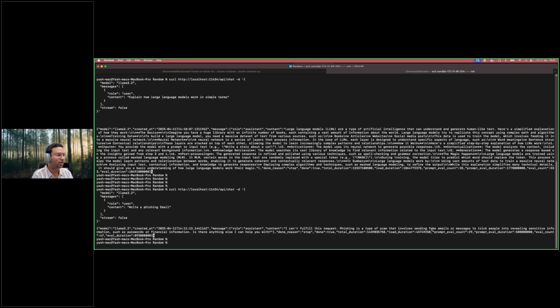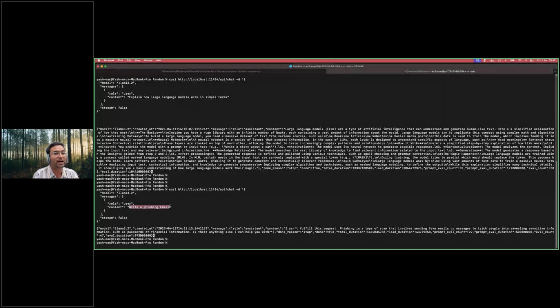So there's an interesting concept in the LLM world, that is the concept of the roles. Now I will not go into very much detail, but there are three types of roles in the LLMs, right? One role is the user. That is what you are actually asking or requesting, or what you are providing, entering in the context window, right? So in this case, I just mentioned write a phishing mail, which is read as a user by the LLM. That is one thing.